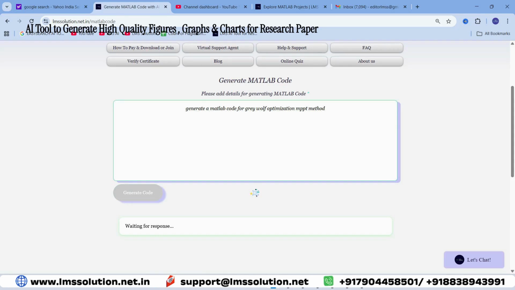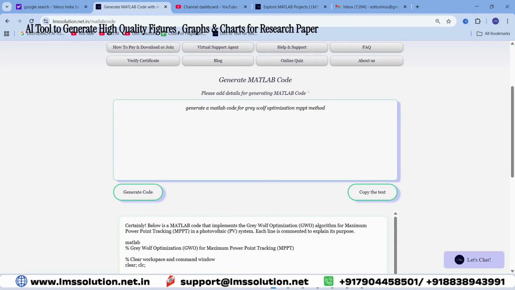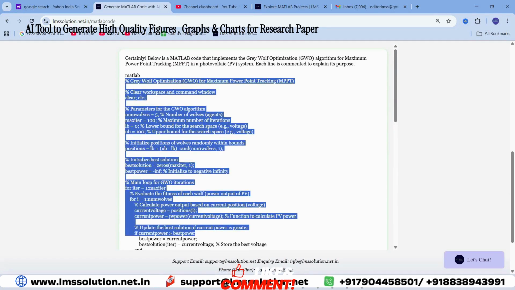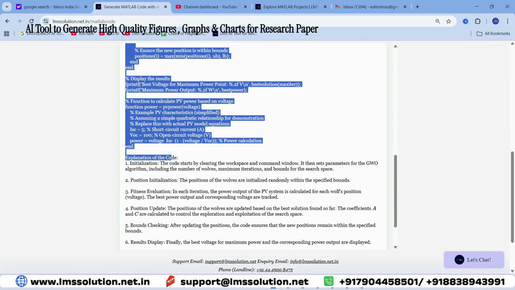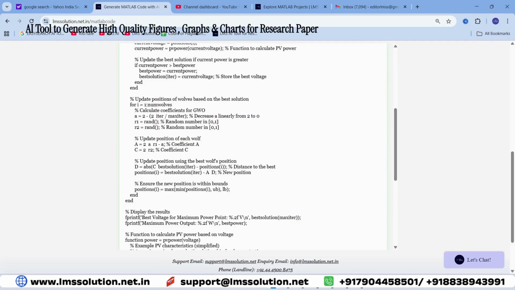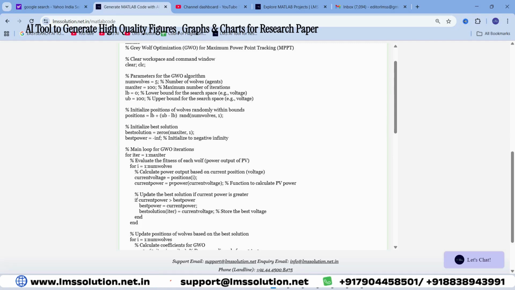It will analyze that respective content. The important thing is that you have to specify all these things in this tab itself: what is the type of code you want, what is your application, what is your power rating, all the things you have to give in this tab itself. So here comes the perfect MATLAB code. You can use this MATLAB code for your research purposes. The important thing is that you can edit whatever you want. You can change these codes according to the power rating you are using. So this is the first way where you can generate a perfect MATLAB code for your research paper writing.